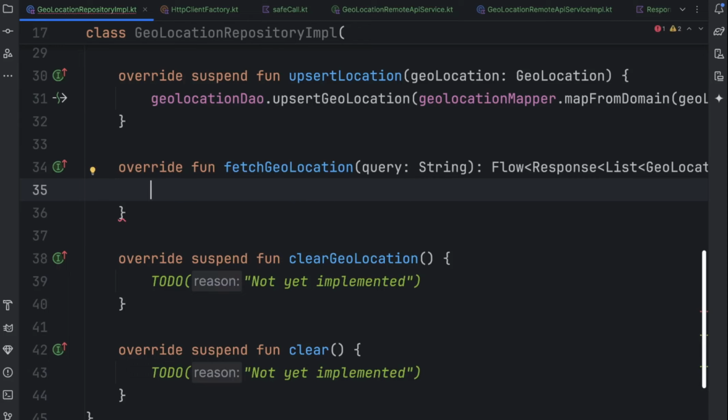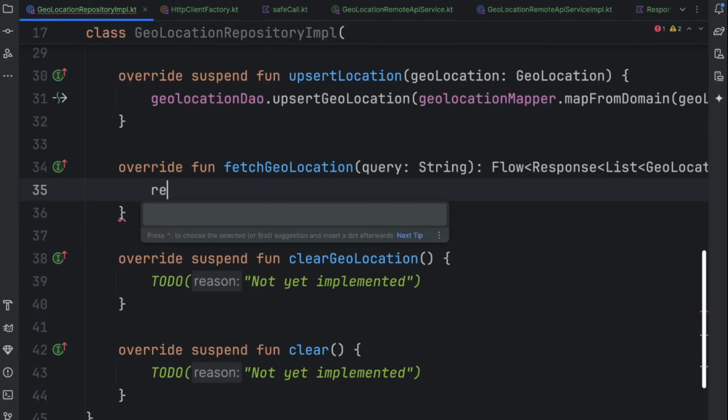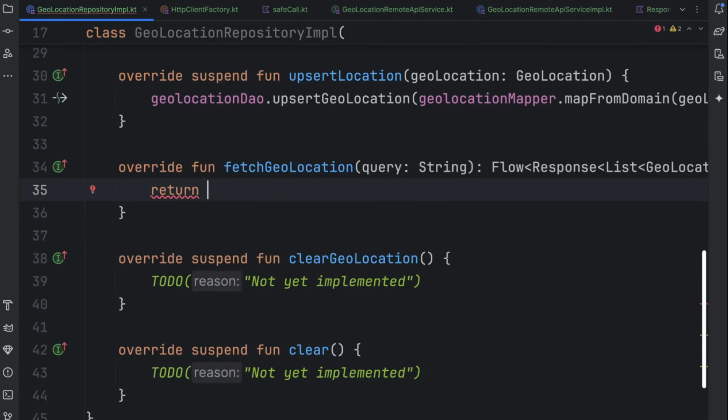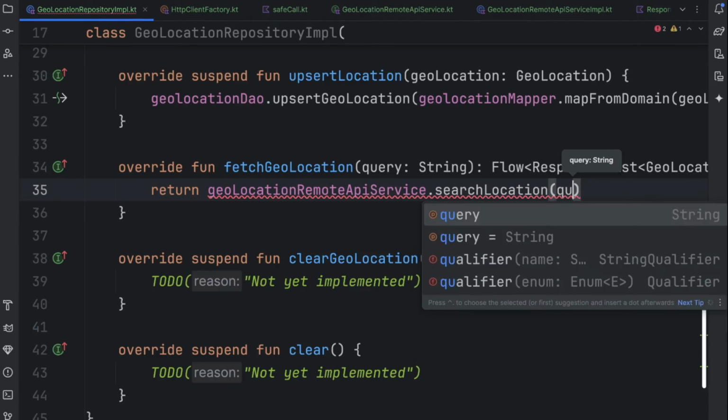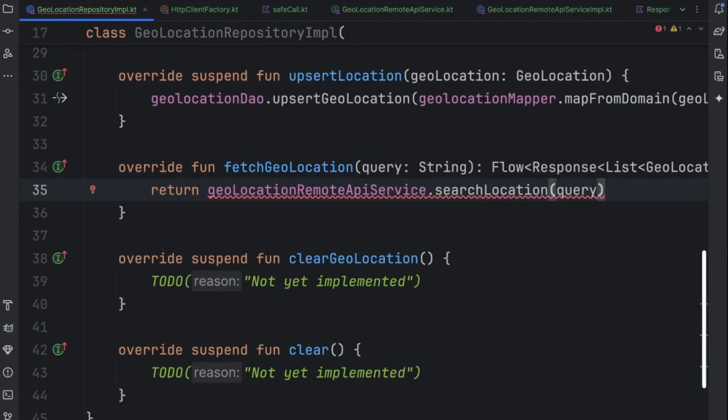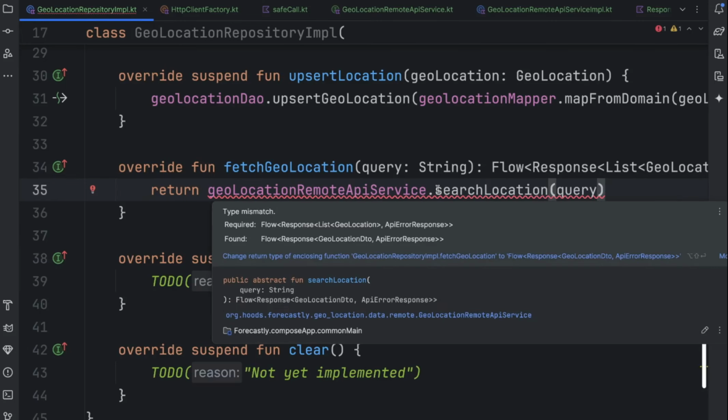The next case is we want to fetch our data from the API. So inside here, we can just call return, and we want to get our geolocation remote API service, and we can perform our searchLocation, and here we can pass in our query. Now for this case, we have to map this, because you can see it's going to have different types.